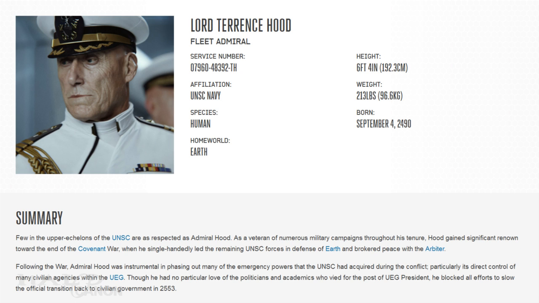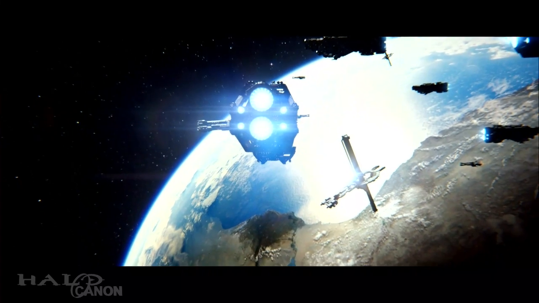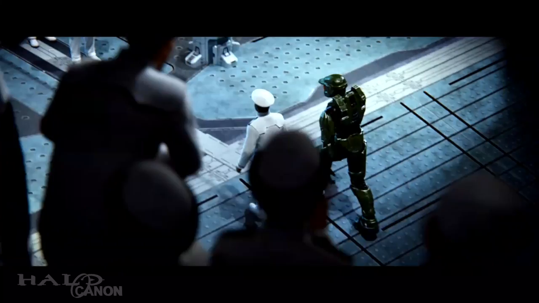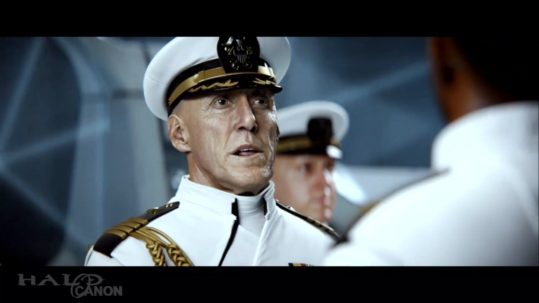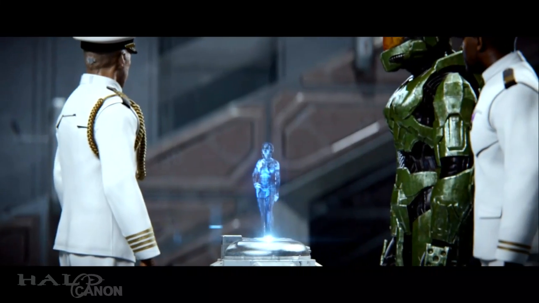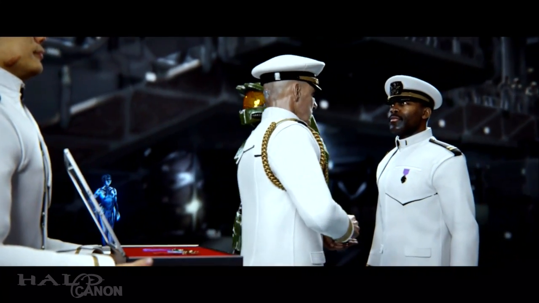Then we have Lord Hood. While his entry is brief, I find the notes on his post-war activities pretty interesting. During the Covenant War, the UNSC gained a number of emergency powers as the war escalated, and it absorbed other military and government organizations, such as the Colonial Military Administration and the Colonial Administration Authority. By 2552, the UNSC was basically the human government. Following the war, Hood oversaw the return of emergency powers to the civilian government. Despite his distaste for politics and bureaucracy, Hood blocked all efforts to slow the return of powers to the UEG. Quite the noble man, not that there was any doubt.